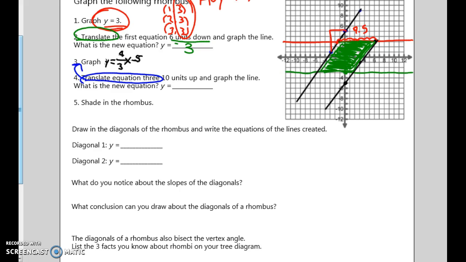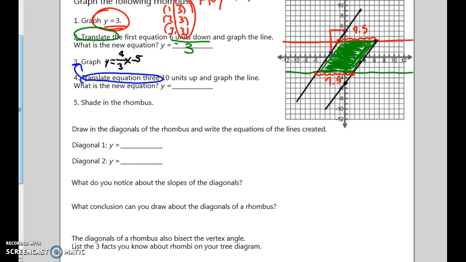What about the bottom? Well, same thing, down 1, 2, 3, 4, 1, 2, 3. This is right on that point. But right here, this one, I have to go down 2 and over 1.5. This is still in the middle. So I'm going to count it. 1, 2, 3, 4, 5, 6, 7.5.